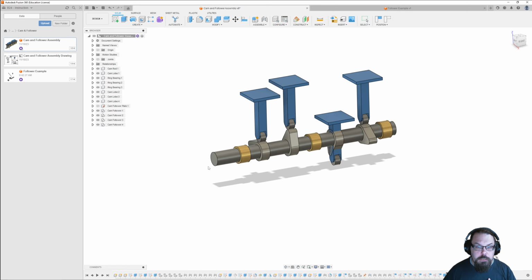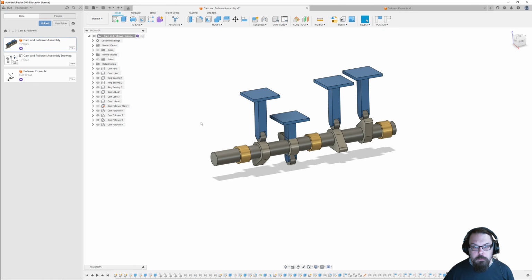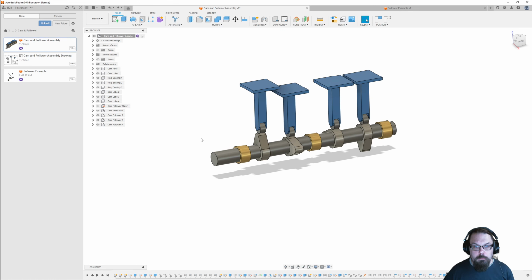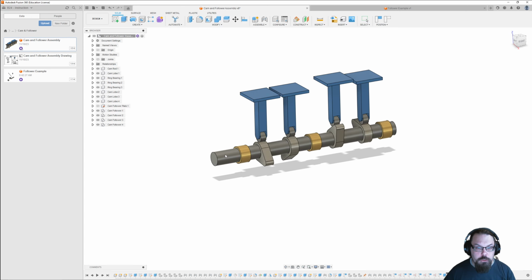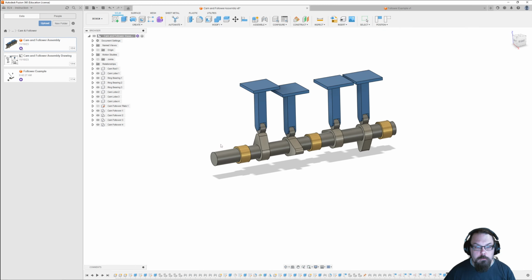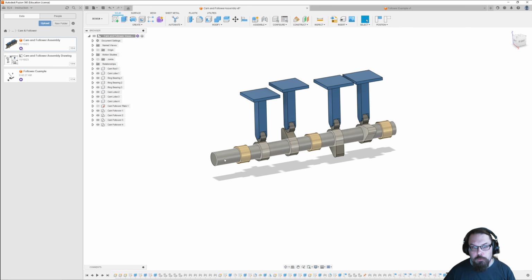You can see here, this model is a little messed up. Let's see if I can fix that. Back up here. There we go. You can see here that we have a shaft that has some features on it that are interacting with a roller that's attached to essentially a pusher plate.